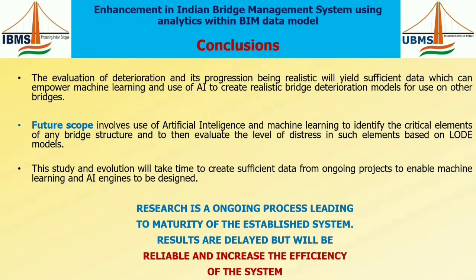Remember, in the first IBMS version, we had a deterioration model created on symptoms. The second version, that is the Unified Bridge Management System or UBMS, had a deterioration model created on the cause of distress. This third version is trying to integrate performance monitoring, structural health monitoring systems, to create a deterioration model which is more realistic because it is based on the performance of the individual distress element.